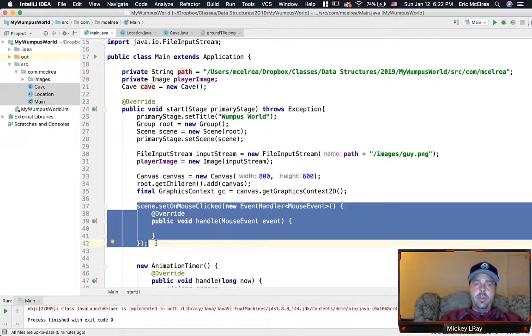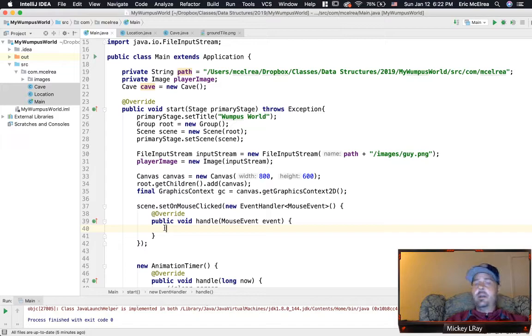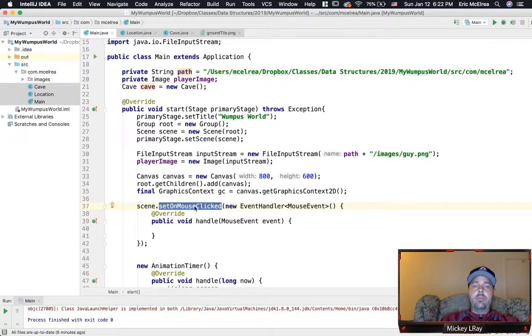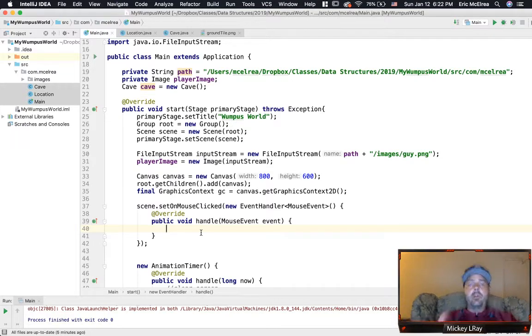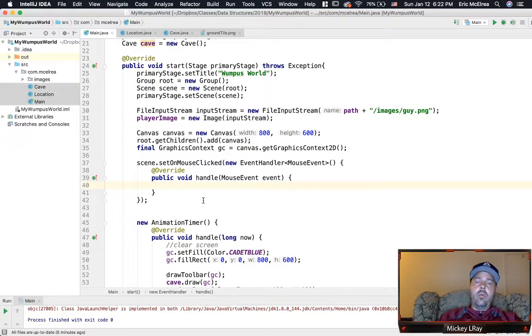So this is the result, and what this does is it's going to listen for mouse clicks that happen on our scene, which is our window. Any time a mouse event happens, this will trigger, and we can see, is it a click? Did the mouse move in? Did the mouse move out? We can use all kinds of different listeners. Right here, we're looking for mouse clicks, but we could do mouse moves to see if it hovers over something. But we're just looking for mouse clicks, and this will only fire when the mouse button is pressed.